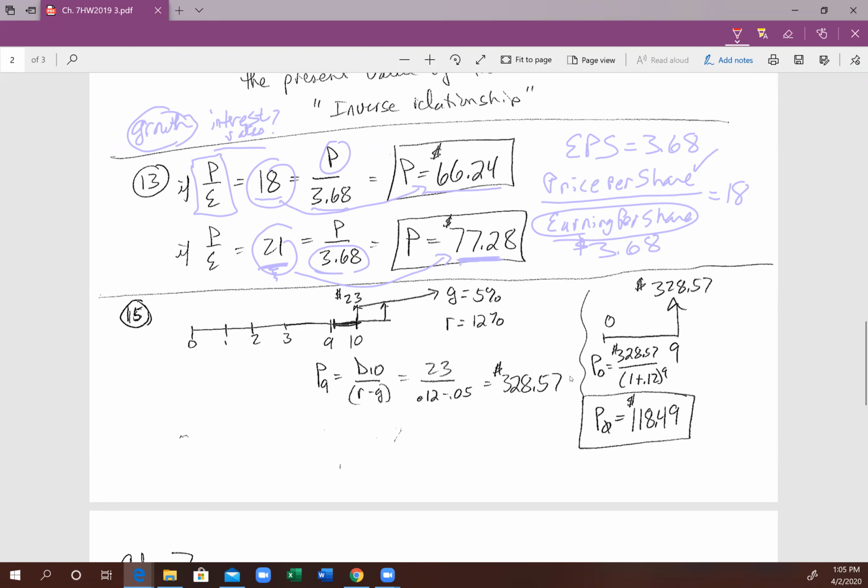All right, what about stocks that don't pay a dividend currently? Doesn't mean they're not valuable. In fact, right before the coronavirus hit and sort of dropped everyone down, Microsoft, I don't know who the most valuable is now, but Microsoft was the most valuable company. It was worth over $1 trillion. Now, for a long time, Microsoft never paid a dividend. They do now, okay? But they didn't pay a dividend for a long time.